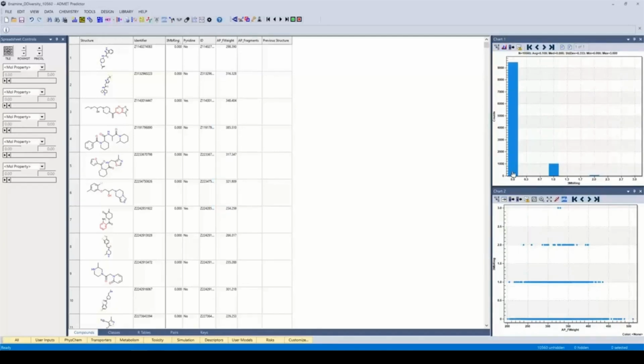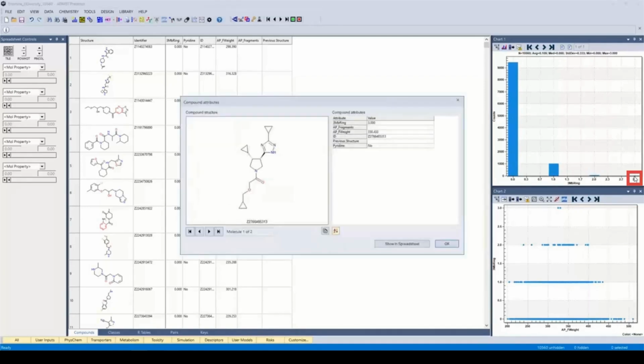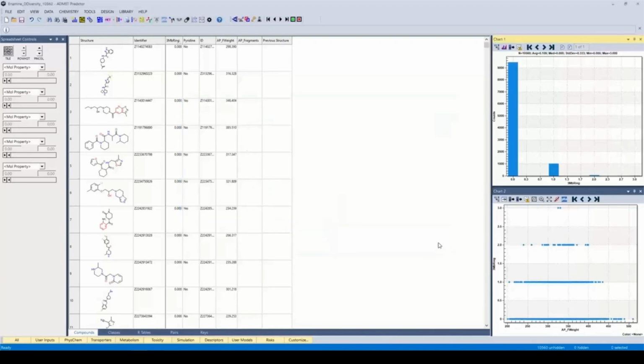The majority of the compounds don't contain any 3-membered rings. They can have 1, 2, or 3. And if we click on one of these, we can see, for example, the compounds that have 3-membered rings, and there's only 2 of them. Again, it's just a very easy way to have access to these compounds.